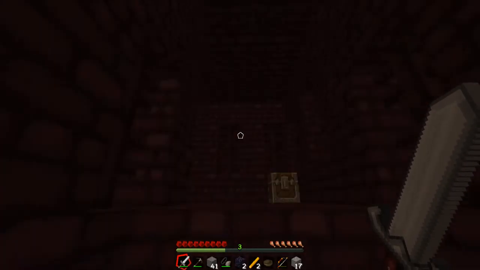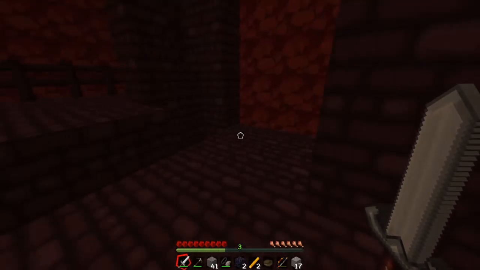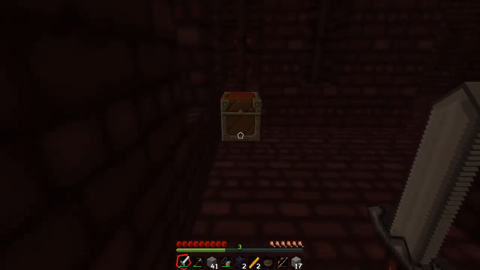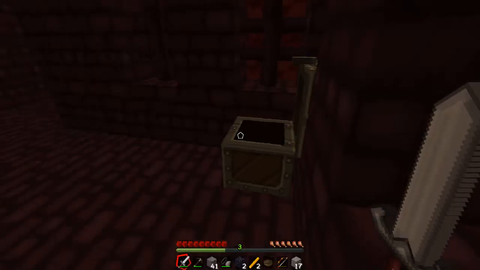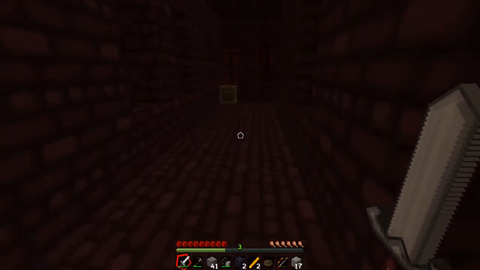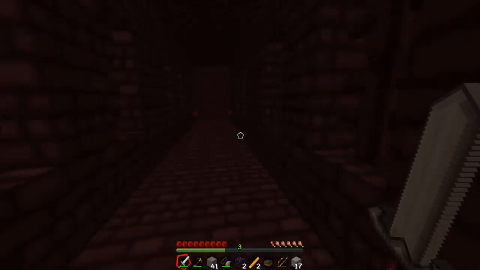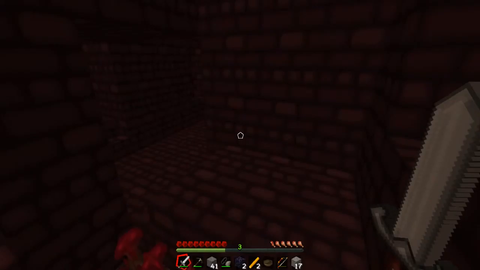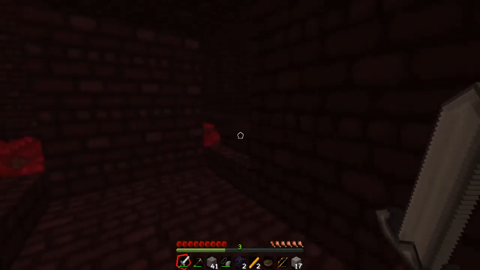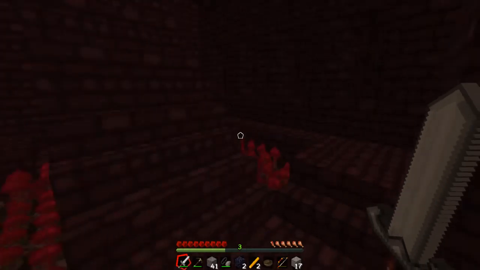Do we have... I have two blaze rods, so we can do one potion stand. I have two blaze rods. Nice. Do you think you need two, or are they two different ones? I have two. So if you have two, then we have four. Nice. I am very close to death, though. Don't do that.